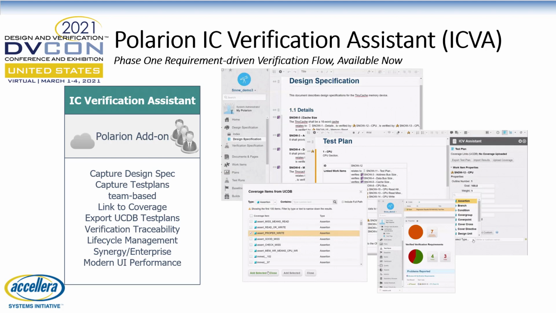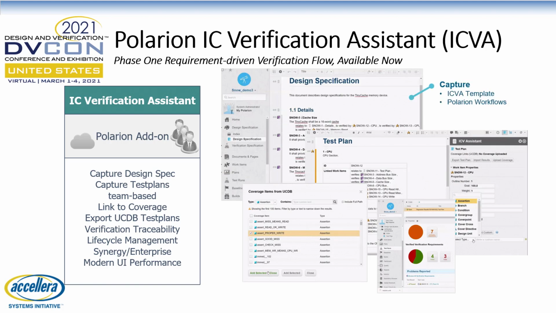Once the test plan is created, the test plan UCDB can be exported directly from Polarion to drive the rest of the Questa verification management process. Results can then be imported back into Polarion to provide the traceability between your design, your test plan, and your verification results.